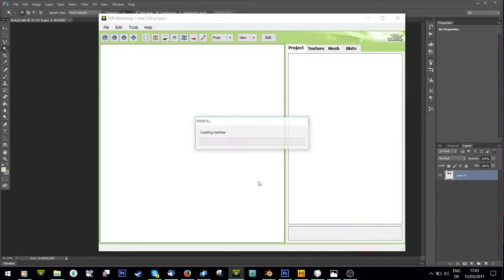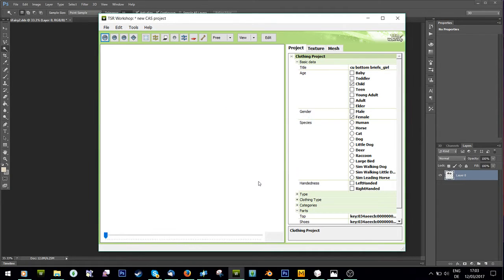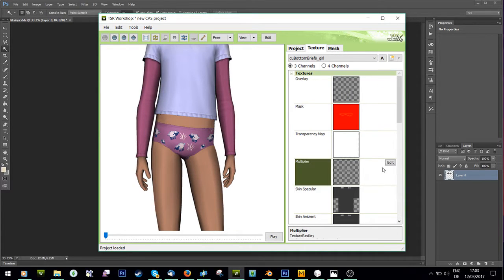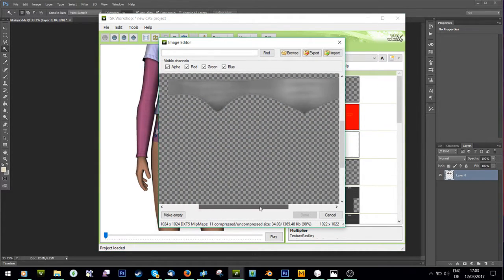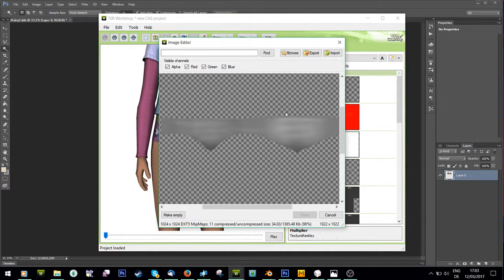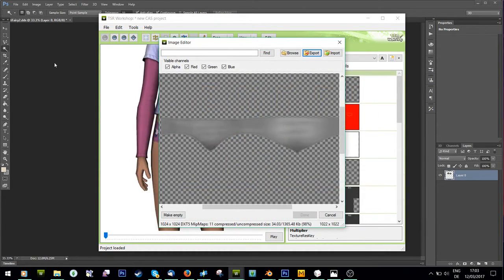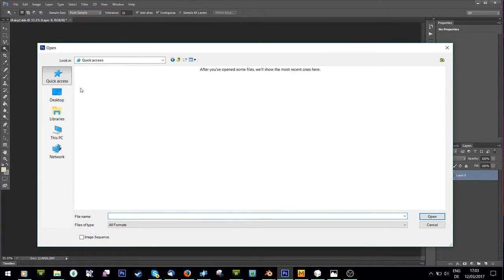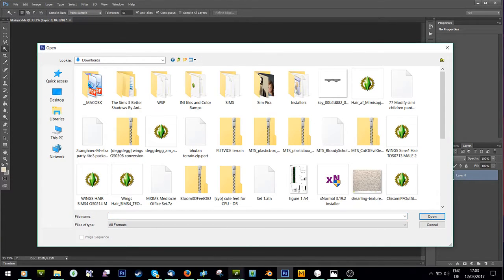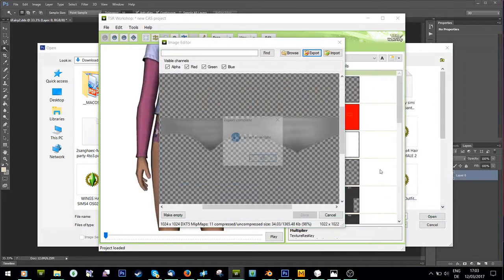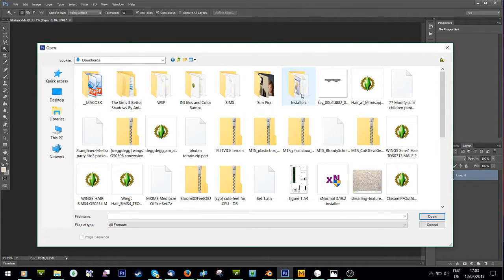Okay. So you need to use preferably underwear that isn't meshed. So this is literally just painted on the body, it's just like a texture. All I'm going to do is I'm going to export the multiplier, and the multiplier should be around about the area where the kid's lower half is. I'm just going to export this, and I'm just going to save it somewhere. Right, and then I'm going to open it. It is actually a lot smarter to export this straight away as a PNG, so I don't have to delete the background.